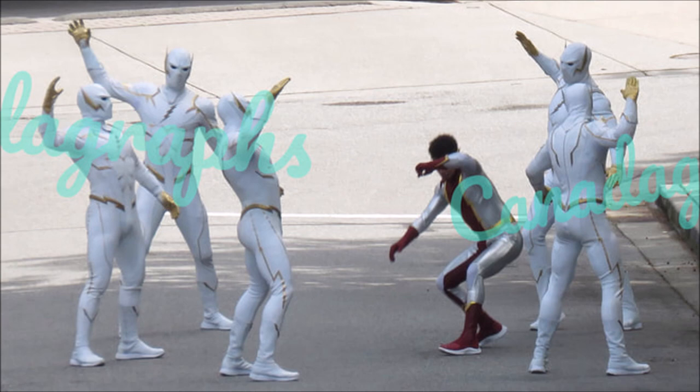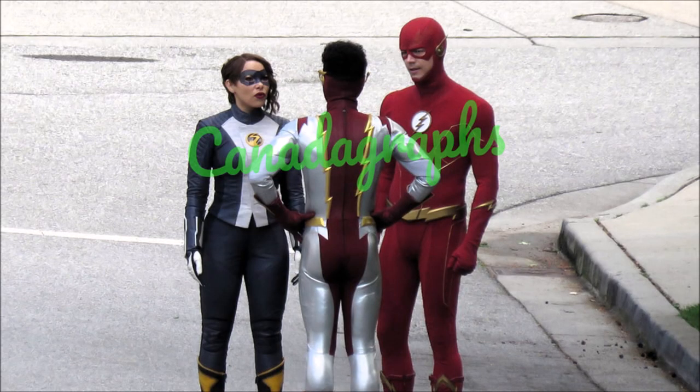He's going to be trying to stop Godspeed. I would presume maybe the real Godspeed comes from the future, maybe at the same time as Bart Allen and Nora, and that's why they've come back, because they know of this threat. They know that they're coming back to the past in order to gain infinite velocity, and they've come back to stop that. And Bart is obviously scared because he is surrounded by 6 Godspeeds, and you can see them literally all about to do the facing hand trick that Reverse Flash is known for. They're about to kill Bart Allen.